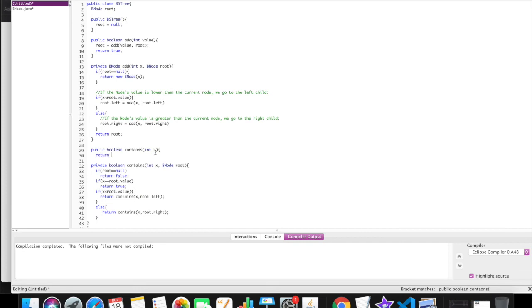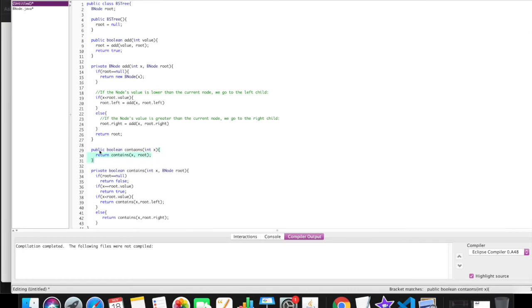And I just return and call this private method, which is contains with parameter x and root.